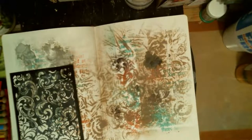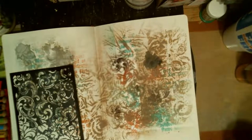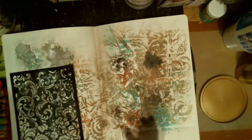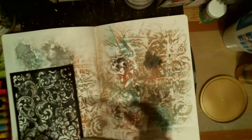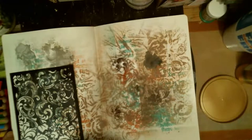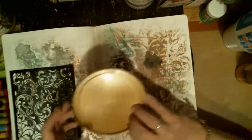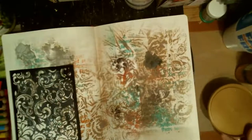I'll just get this cottage cheese container. These don't really have names to them. Let's do it with a pop of color. Ooh, yellow, I wonder. That might be a little too much contrast. What I'm trying to do is rub them here, and then take my finger and rub it through the stencil.